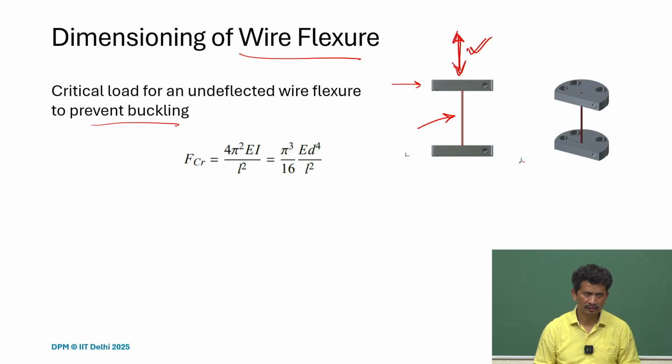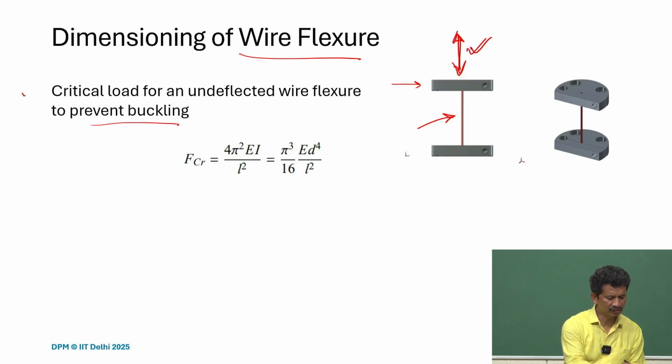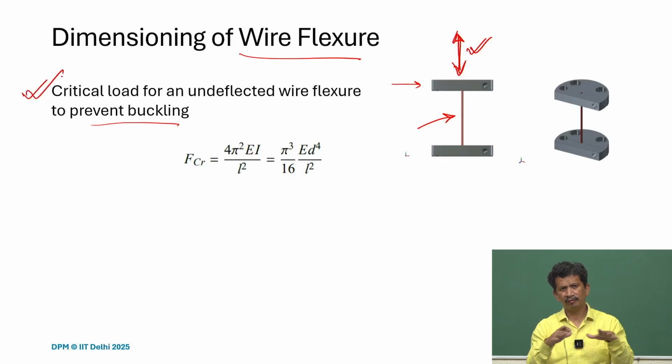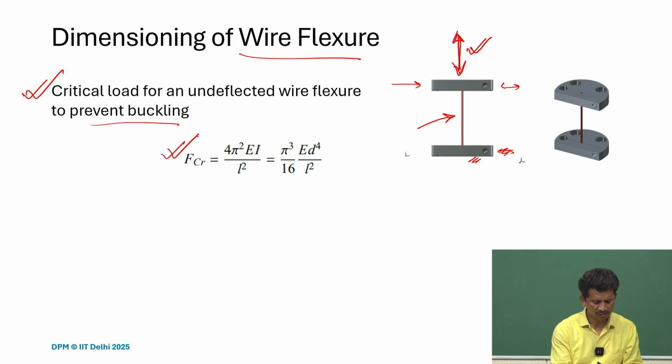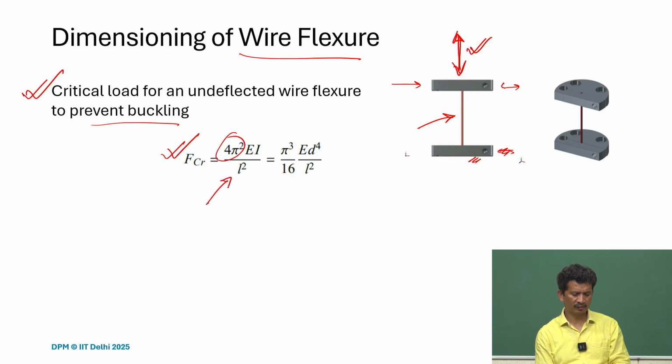Assuming that the forces are only in this direction, tension is fine, but under compression what we have to be aware of is buckling. So what is the critical load for buckling? When we look at the setup, it's guided, it's not simply supported or free, but both ends can just move like this if there is a small change, and this can be fixed. Under those conditions, what is the critical load? It is 4π² EI/L².